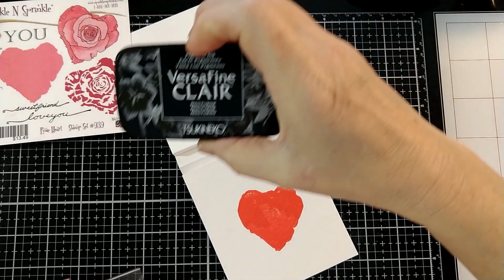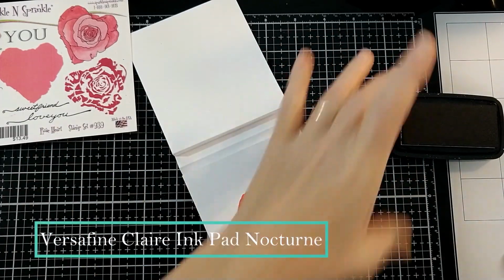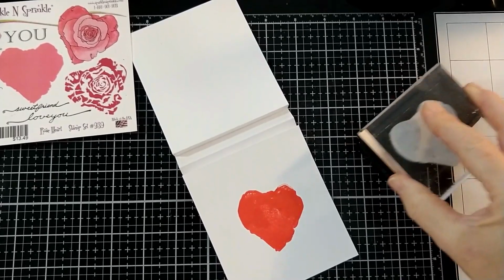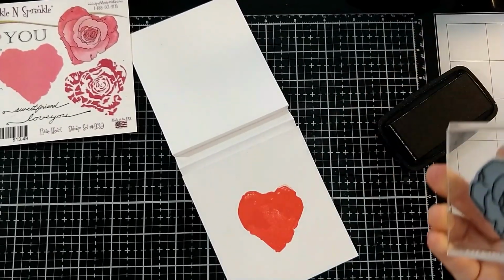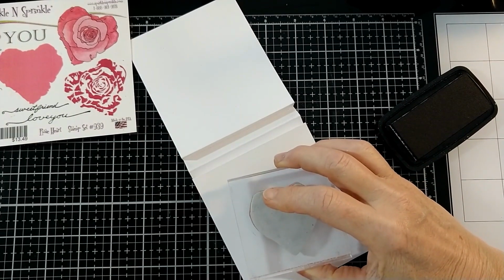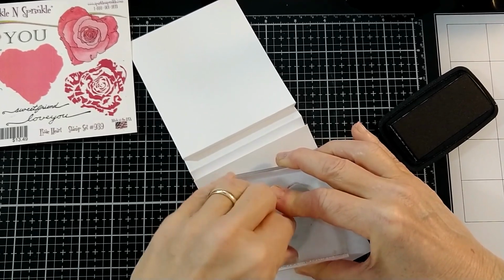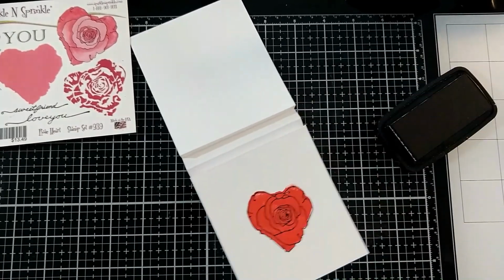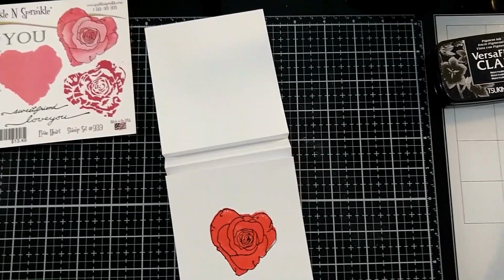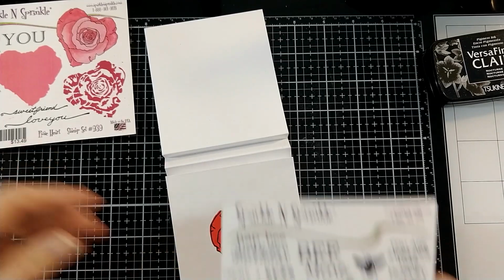And now I'm going to use VersaFine Clear in Nocturne, which is a beautiful black tone, to add the fine lines to the rose. And again, because of the way these are cut, really easy to match this up. I love layered stamps. And there we go. So, front of the card. I will be adding more to this later.